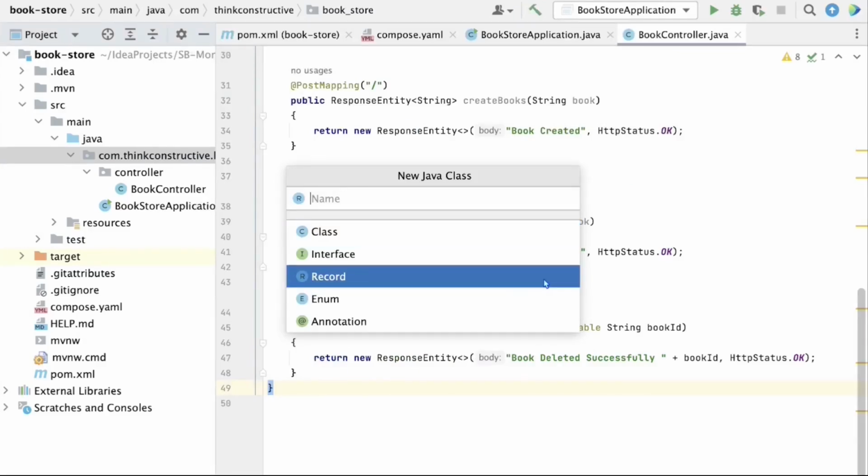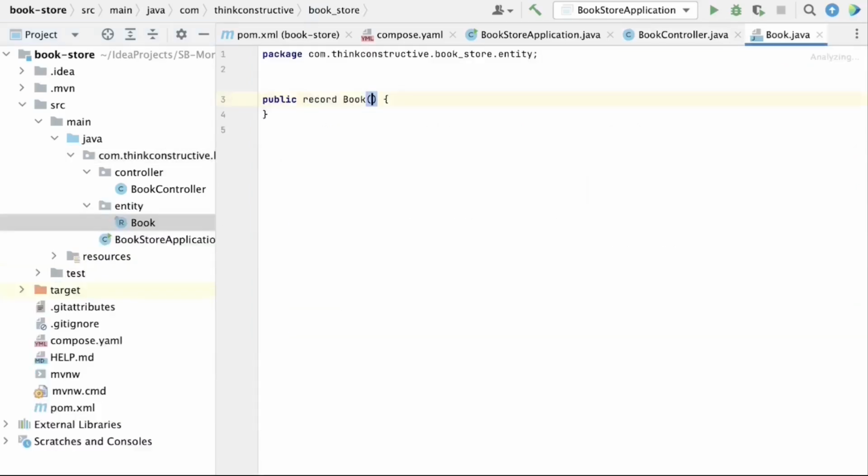We will be choosing record here because records are Java immutable classes and are used for plain data transfers. All right, so let me give the name here, entity dot Book. Inside this I will give all the field names which I would like to store in the database.